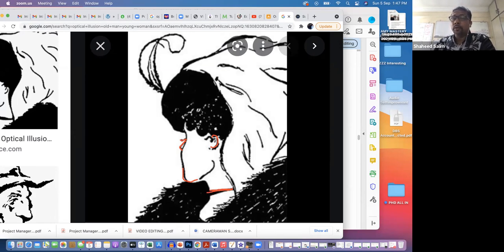But you can also have old woman. This is the eye. This is the nose. This is the mouth. This is the chin. You have an old woman here. Can see now. So why am I showing you this? I'm showing you this because for angles, you must be able to see in different ways. Sometimes you must see young woman, sometimes you see old woman. Cannot just see young woman only. Say, why you only see young woman? Because I like young woman. Cannot. You must be able to see both.